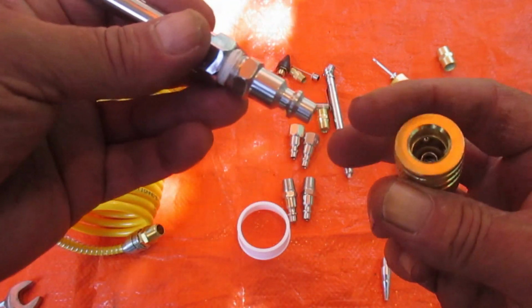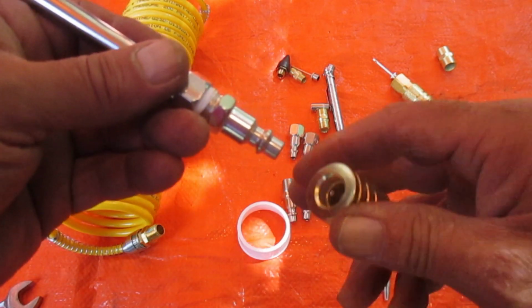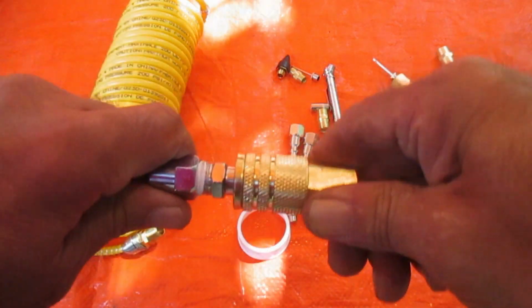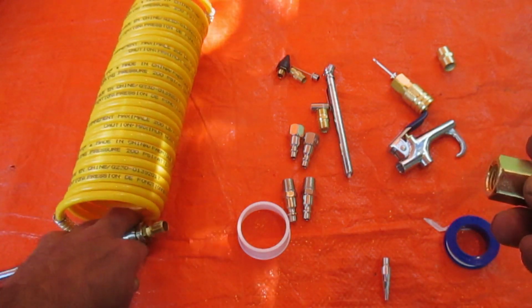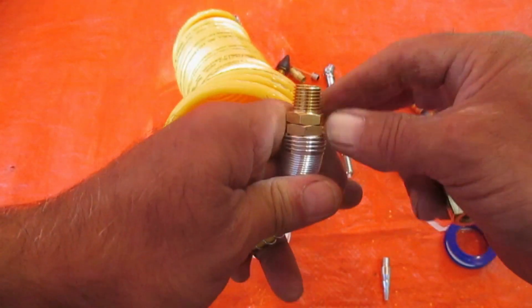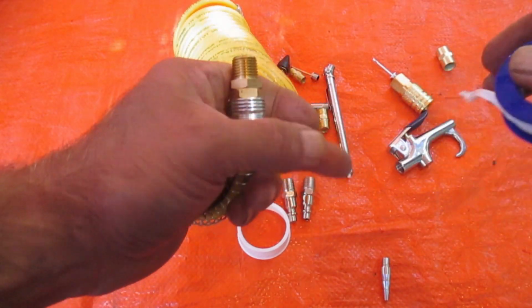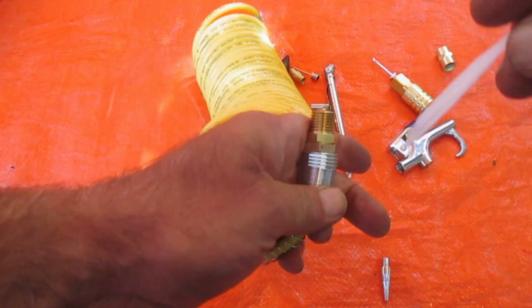Now, here's how these connect up really quick and dirty. And this is what makes it so convenient. To pull this down, push your tool in there, release that up. That's connected. So, what we're going to do, this hose, by the way, is good according to what's marked on it there for up to 200 psi. So that's generally going to be way more than the average do-it-yourself guy is going to require.